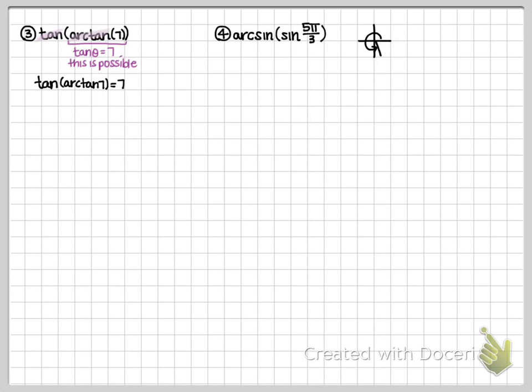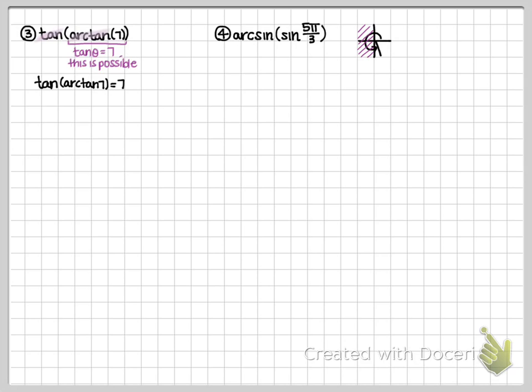Sine has a restriction. Oh, this doesn't look very good. You're not allowed to go through there. Notice that the curl on my angle for 5 pi over 3 goes through the purple area, which we know is a restriction for sine. So is there some other angle that still gives me the same sine value but doesn't go through the purple?